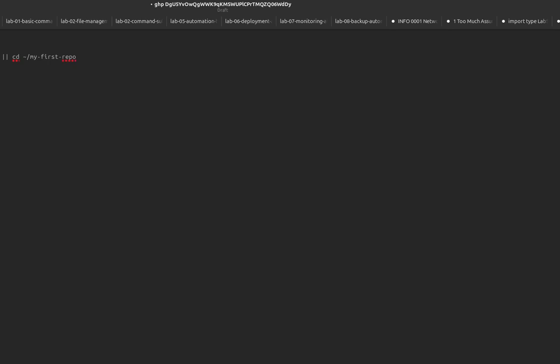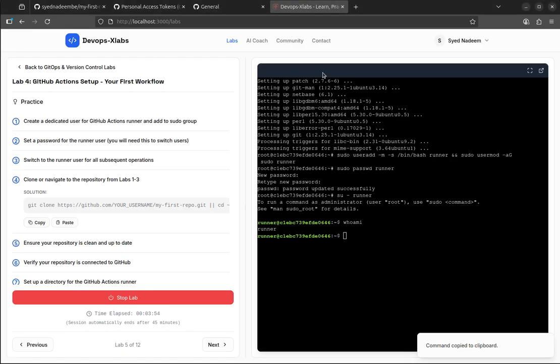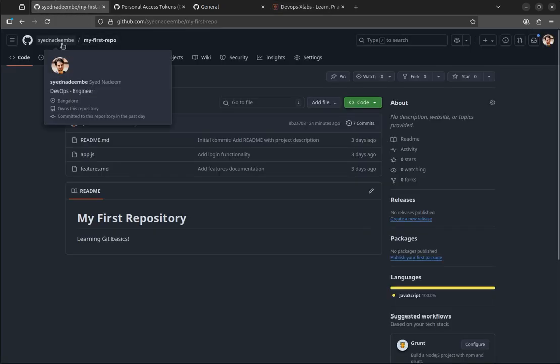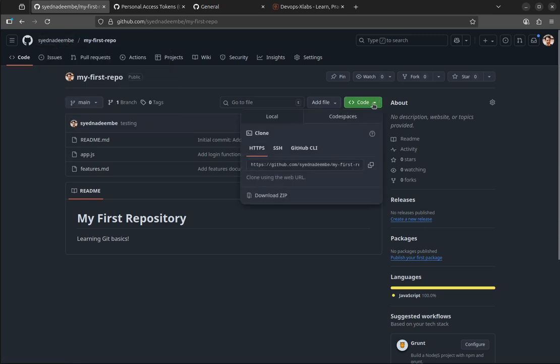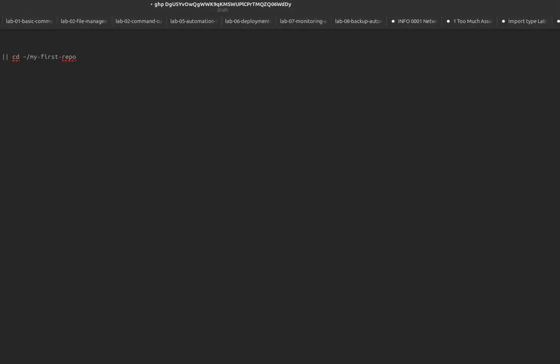All right, so for me, if I go here, then you will see this is my username. So it's S Nadeem or Said Nadeem BE. You can also get the same detail if you just clone it from here. So in your case, change this part and the rest of the things will remain as is.